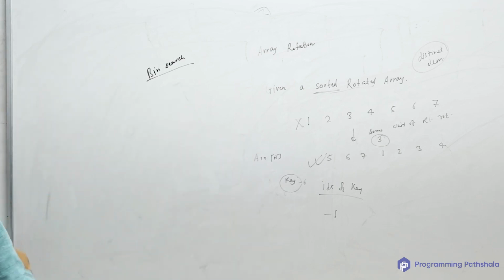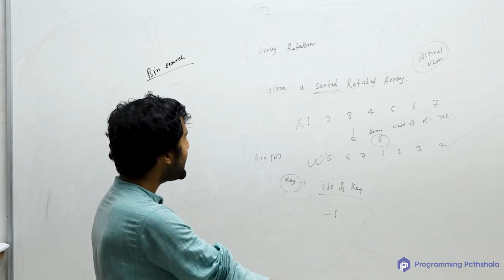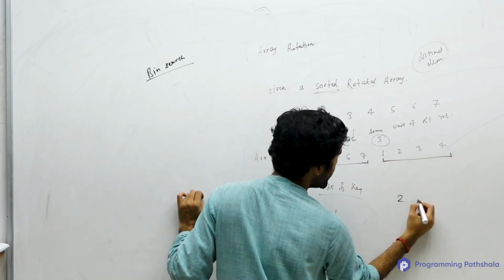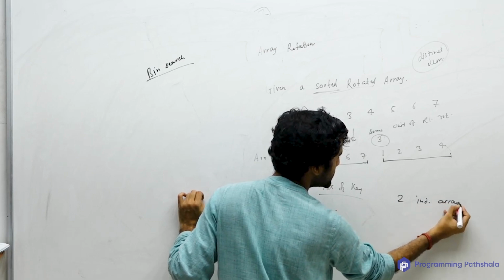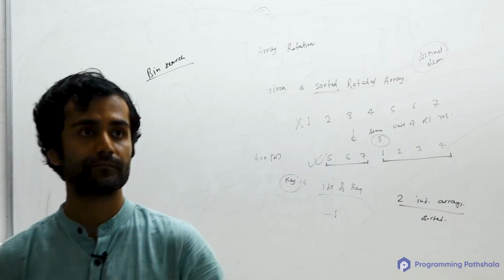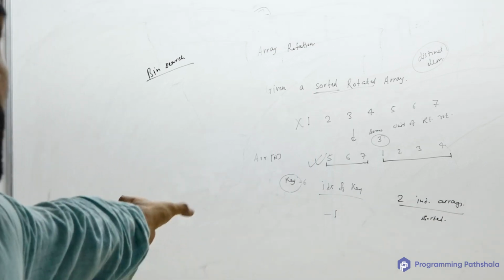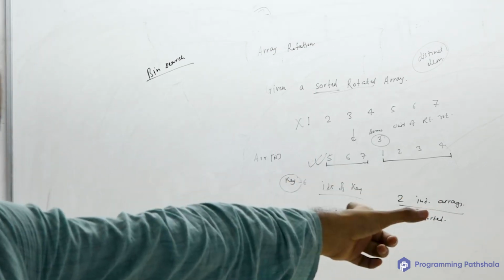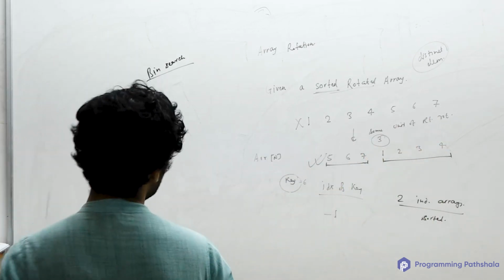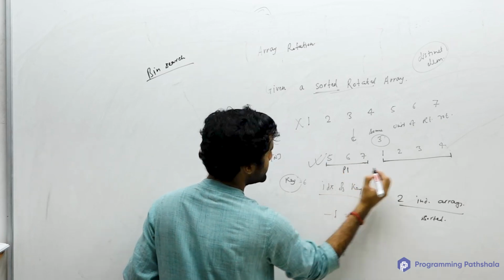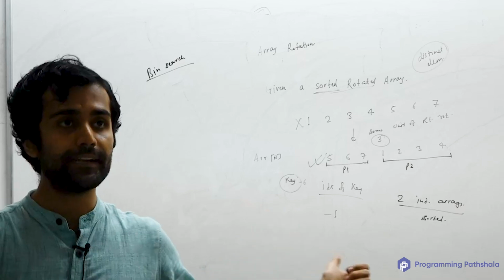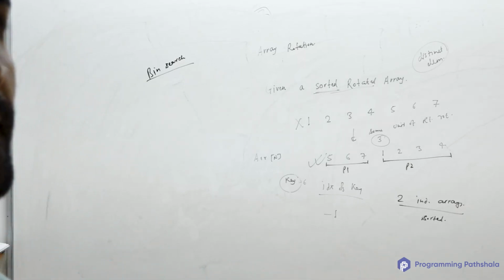So everyone take a look at board now. Guys, can I say it that whatever will be my input array, it will be made up of 2 individual arrays which are sorted in themselves. Can I say it? This overall array is made up of 2 parts and those 2 parts are sorted individually, isn't it? Let's say if I call this one as part 1 and this one as part 2, part 1 is sorted and part 2 is also sorted. Is that clear to everyone? Everyone agrees to this, right?